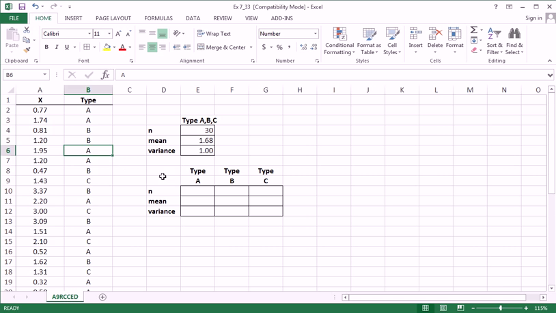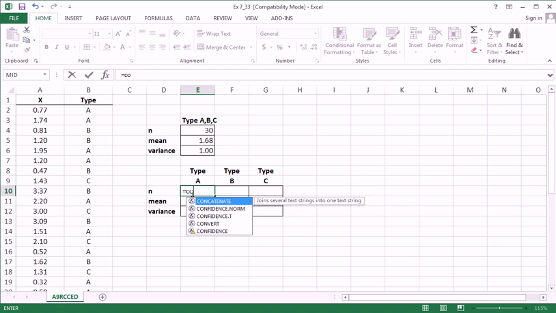So what do I mean? I want to know how many observations I have of type A, as well as what's the average of x when the type is A, and what's the variance of x when the type is at level A. And then I want to do that for each of the three levels. So let's just jump in.